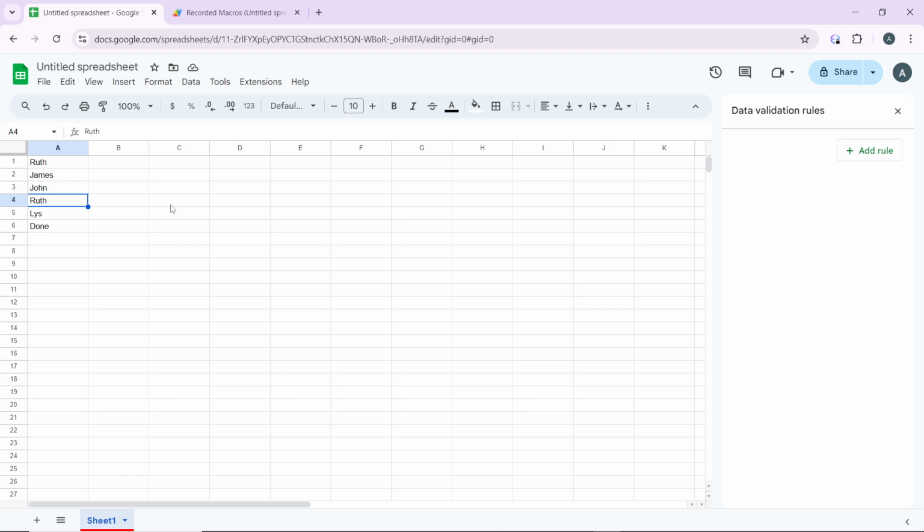Then the third shortcut is how to move to the end of the column. So go ahead and click on Control and the down arrow. So hold down Control plus the down arrow if you're using Windows. Then use CMD plus the down arrow if you're using Mac. So let's get that done.